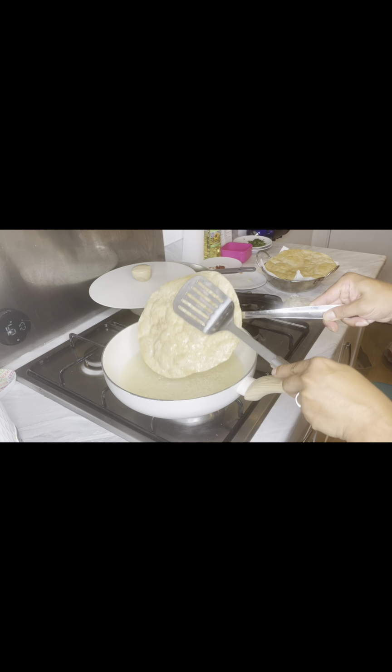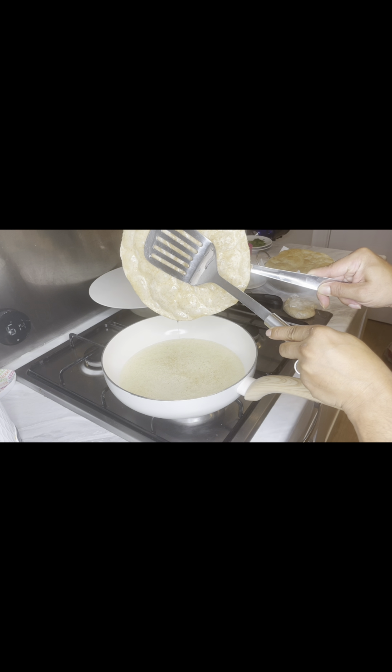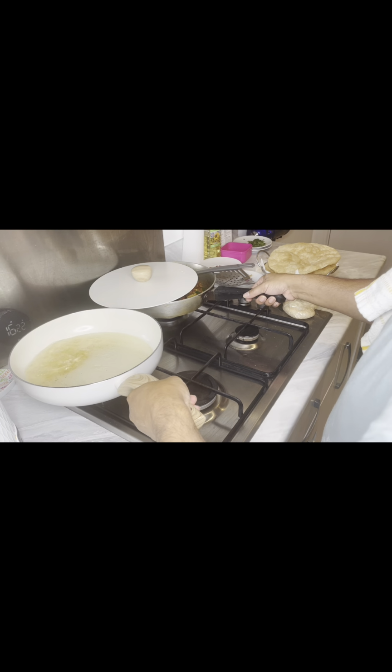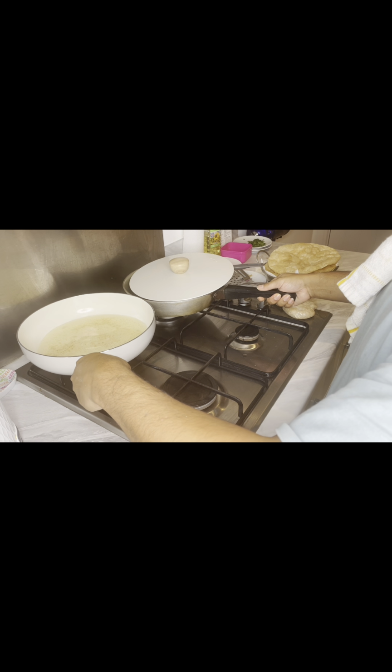Done. So you want it to be nice and crispy, but not too crispy. You also want it to be slightly soft as well, not too crunchy. But you do want a bit of a crunch from there as well. Right, literally, that's it, done. Gentle. Right, so it's not taking us that long, probably less than a minute just to fry each of them.